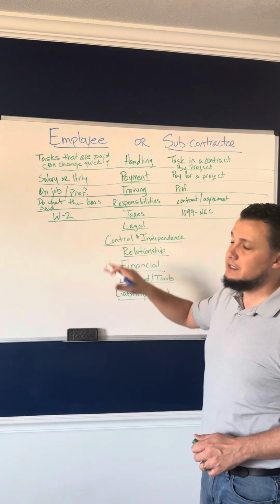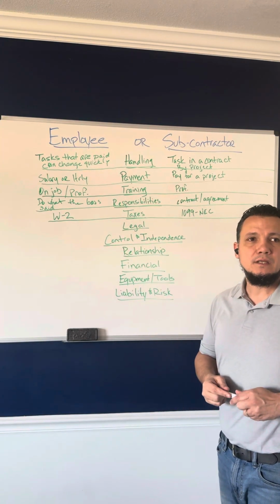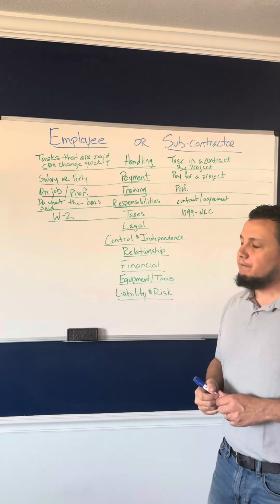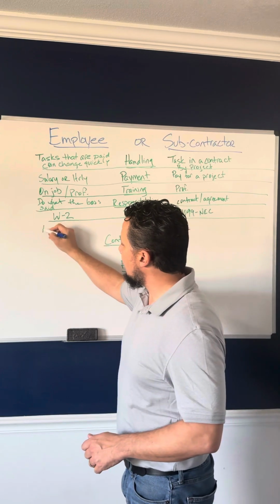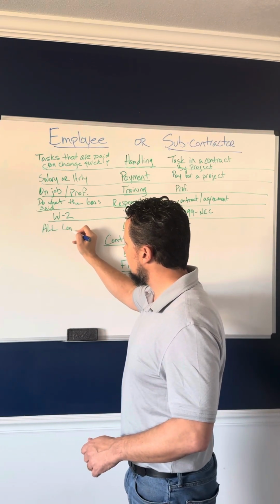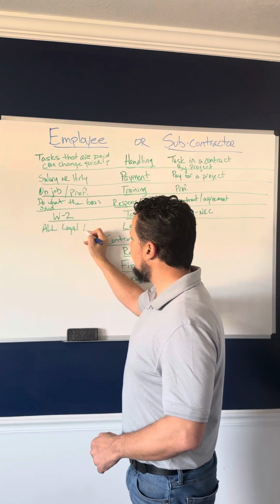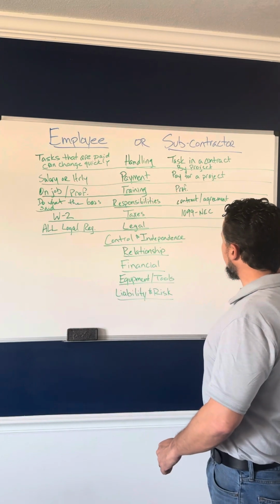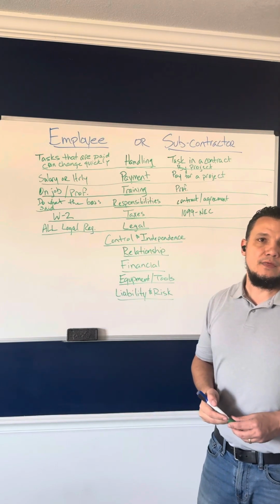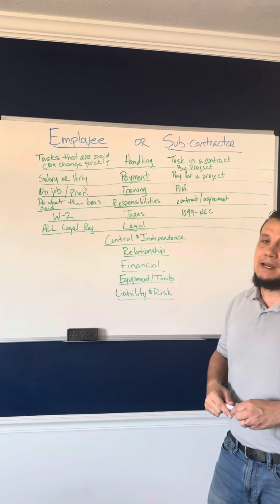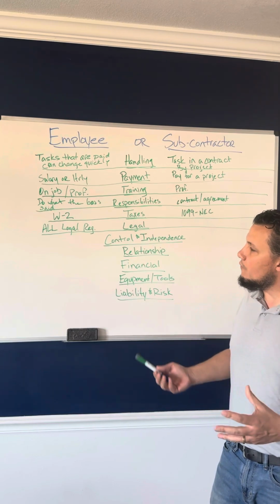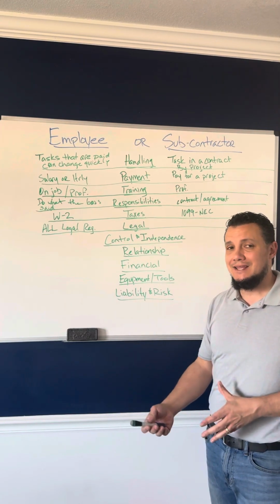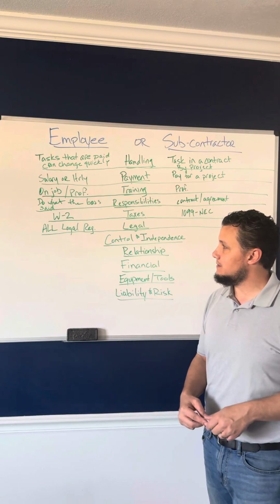And that takes us into the legal side of things and the legal requirements. As an employee, the employer must meet all legal requirements by your state and the Fed. That means anti-discrimination laws. That means that they must abide by minimum wage and overtime rules. If someone works overtime, you must pay them what the state mandates.